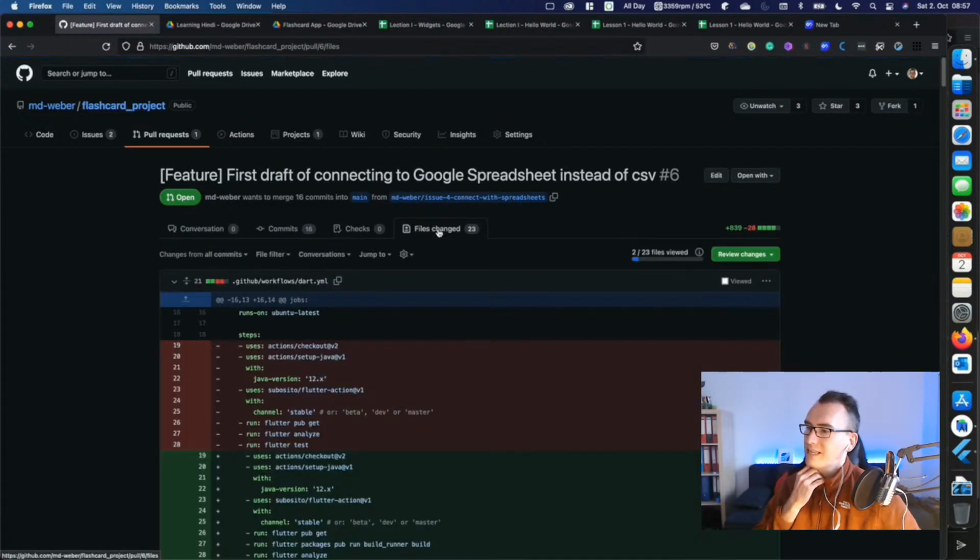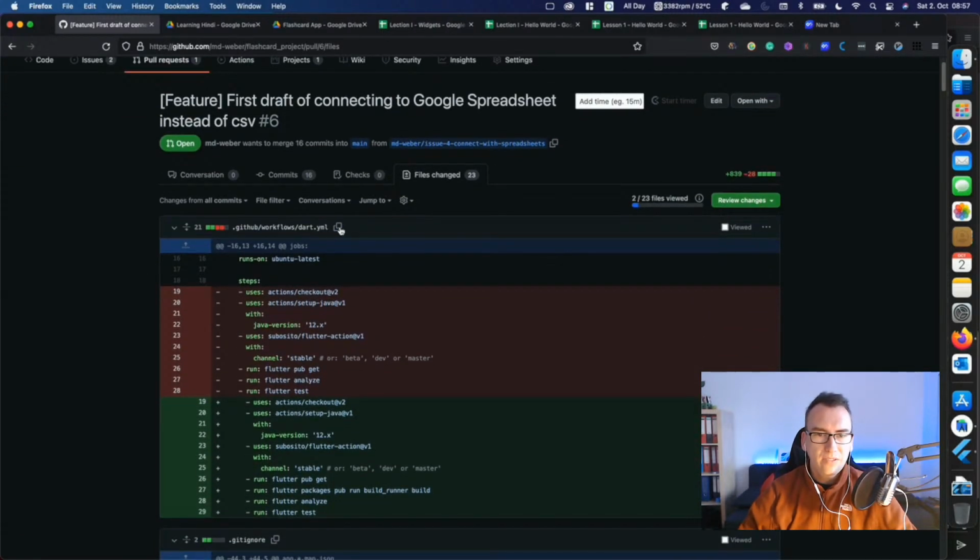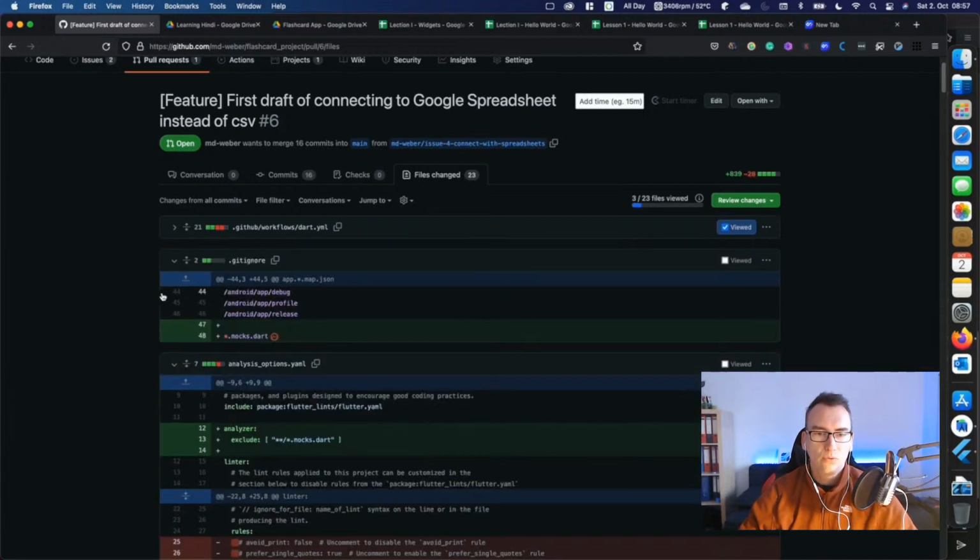Good, and now let's have a quick code review. Even though I have created most of the stuff myself, before I give it to someone else to review the code, so like yourself, I would always have a quick sanity check if everything works correctly for myself. So what did we do? It seems that we updated the Dart YAML file. And the reason for that is that we have this build runner now implemented. So that makes sense. It's viewed.